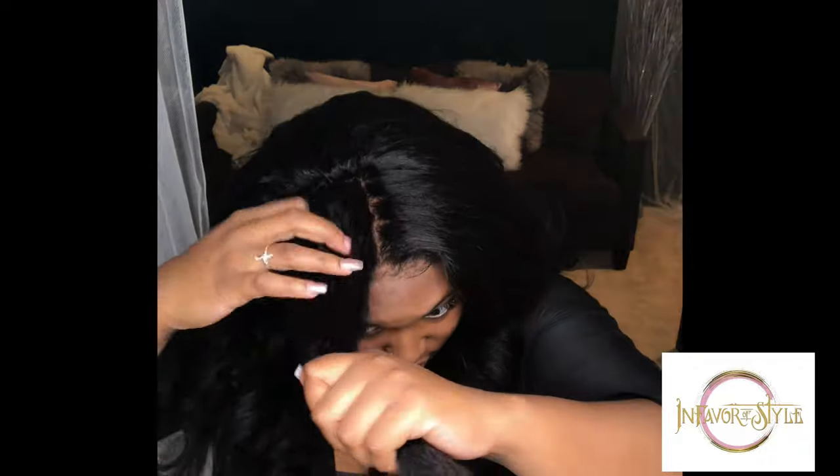Okay, you guys, can we just get into this luster? Oh my gosh, I'm in love with this hair texture. In love.